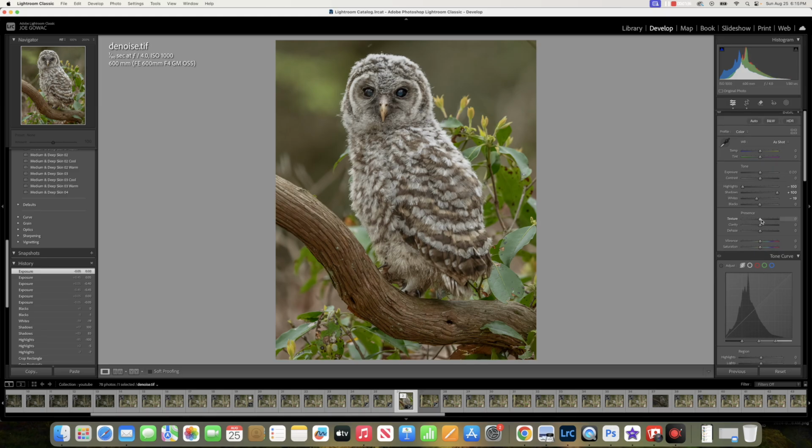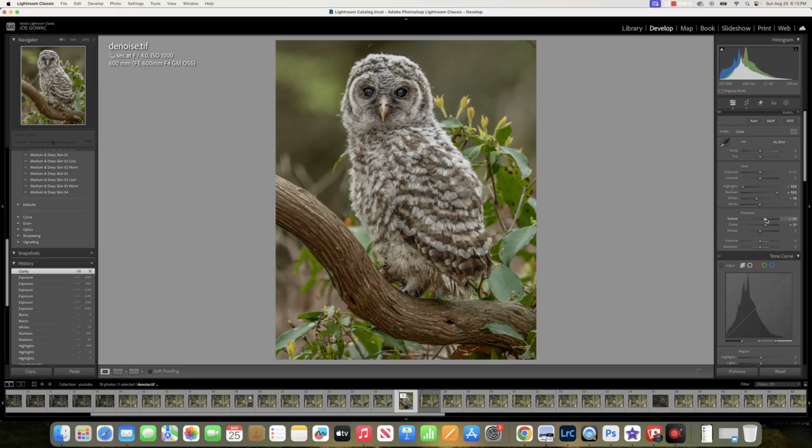Now, for texture and clarity, I often decide based on the picture which one I use. I don't try to use both of them too much because it gets a little too funky. I'll either decide, do I want to use mostly texture or mostly clarity? Now, with this baby owlet, you can see there's some great texture in the feathers, but some of that already came out when I used denoise. It sharpened it a little bit. So again, this is just playing around with it. I may skip the texture on this one, and I'll raise the clarity a little bit. Usually that sharpens up the eye area a little bit too.